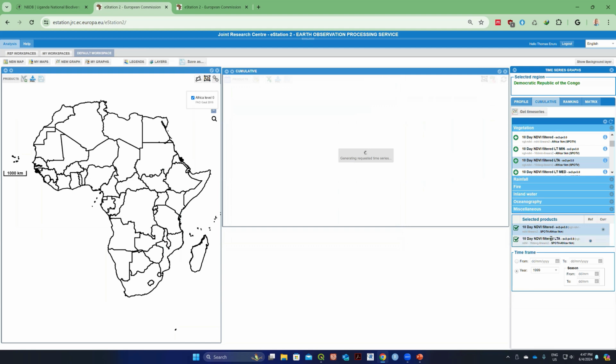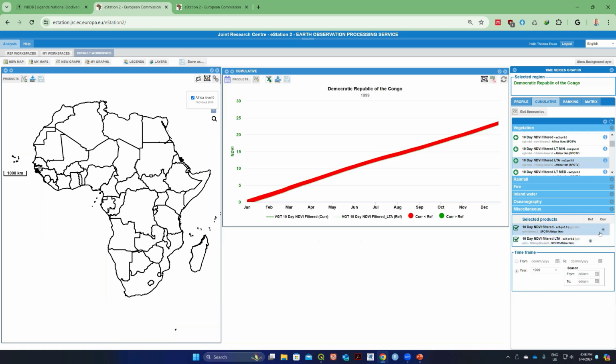The reference product is a long-term average, and then the occurrence is that particular NDVI for that particular year. So as you can see for DRC, the occurrence is less than the reference in 1999.